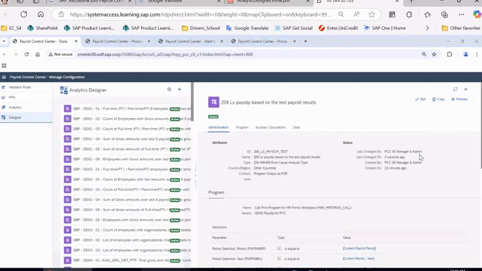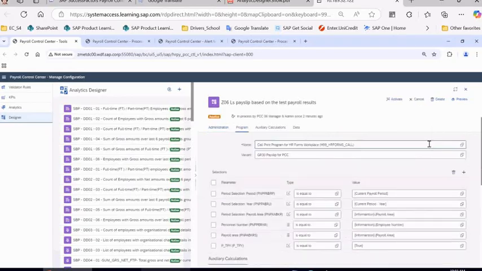If I don't activate this designer, it will exist as draft, and I can come back and continue my configuration. I can now make some correction.